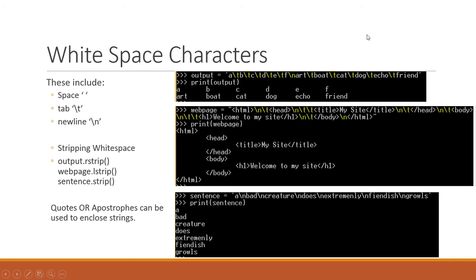White space: a space is a white space, a tab is a white space, and a new line character is a white space. Oftentimes you'll want to use these. So you're assigning strings, and you want the printout to look nice. You can put it right in your variables, add your spaces, and here again you see the new line character and the tabs, and so here's the output when I print it out. It looks really nice, well aligned with the tabs. And you can do right tabs and center tabs and things like that.